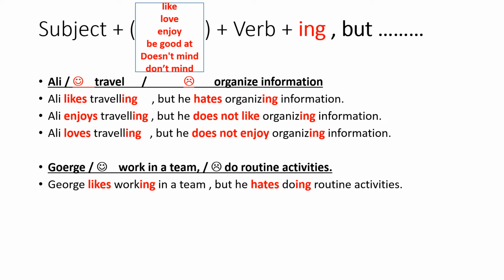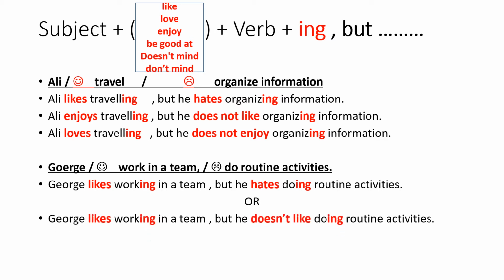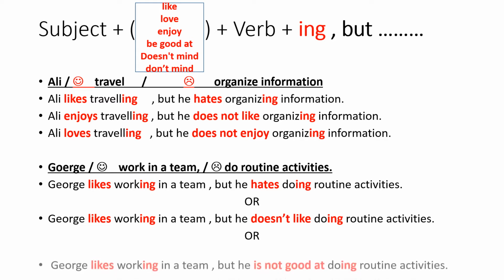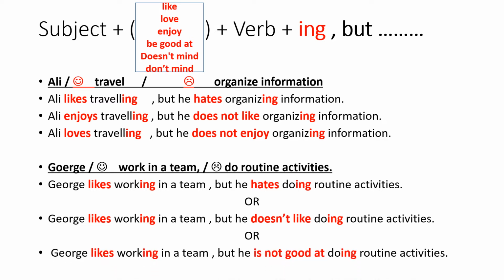This is one type. Can we write this in another way? Yes, of course. You can write it like this. George likes working in a team, but now I will change hates into doesn't like or doesn't mind doing routine activities. Can we write another way? Yes, of course. George likes working in a team, but he is not good at doing routine activities.